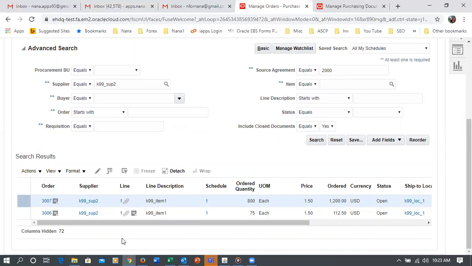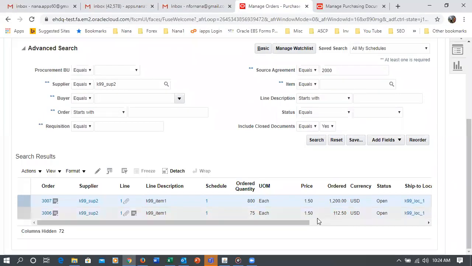So this completes the PR, CPA, SPO combination through which we can automate it. But it's a semi-automation, because since the price is not negotiated on the PO or PR, the system stops at the autocreate area, and then we only have to manually convert it, negotiate the price, and then approve it. The item list price is now coming on the PR automatically, and it has not been negotiated. And so the automation fails, and then we do it manually.